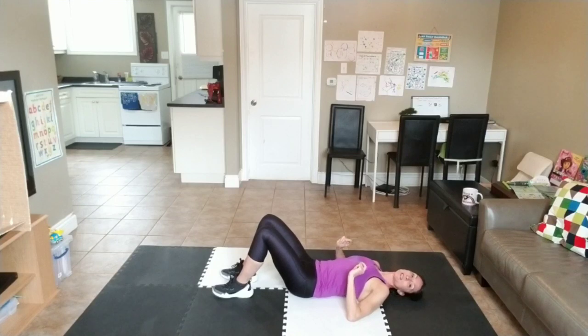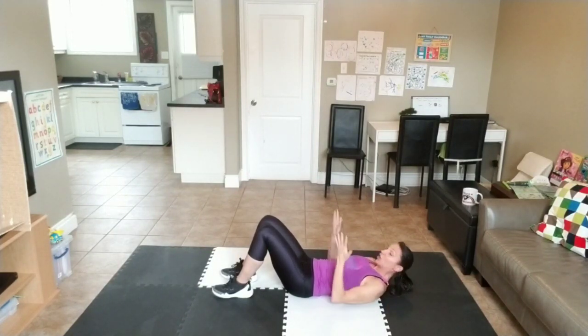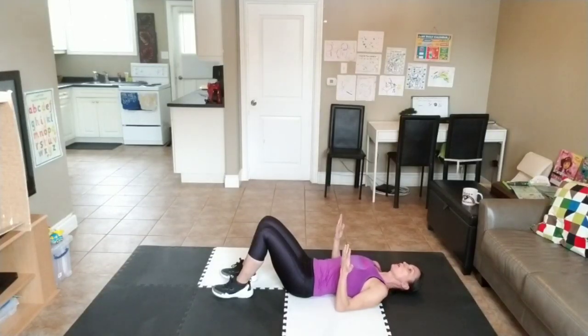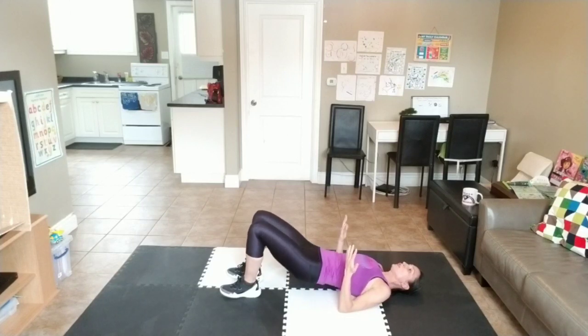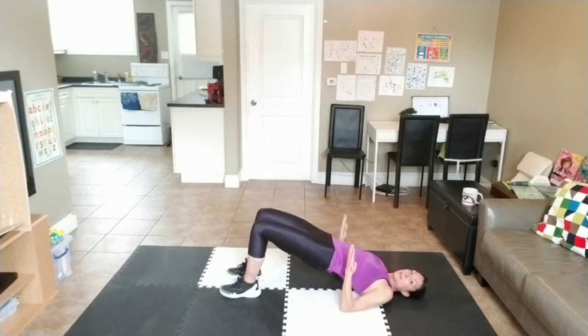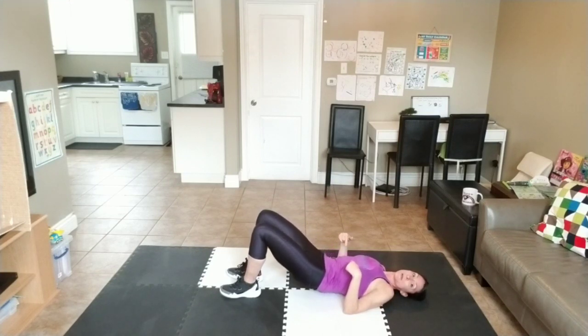Okay, awesome. We're going to take it to a modified bridge. So what I want you to do is have your elbows down, your hands open, like you're reading a giant book, okay? And you're going to push your elbows gently into the floor, feet flat on the floor, as you push your hips up to the ceiling. Does that make sense? Okay, so now once your hips are up, you're pushing your hips up, up, up, and we're focusing on the glutes here. Again, strengthening the glutes to help the lower back. Push your elbows into the floor, and you'll be able to lift your hips higher. Good, and release that down slowly so it goes upper back, lower back, and then tailbone.